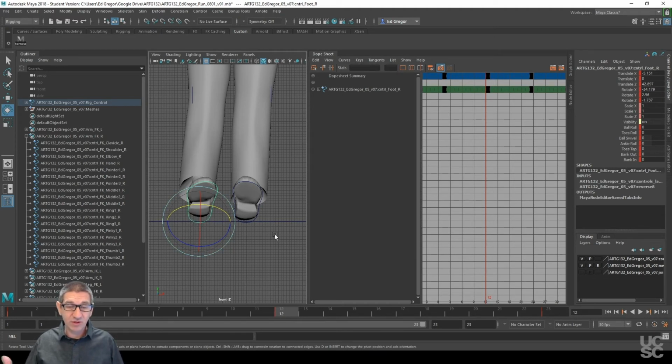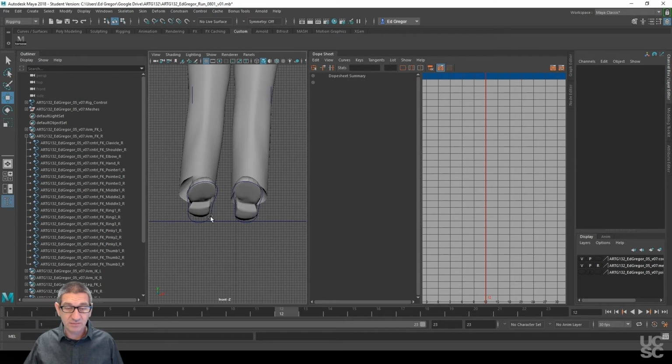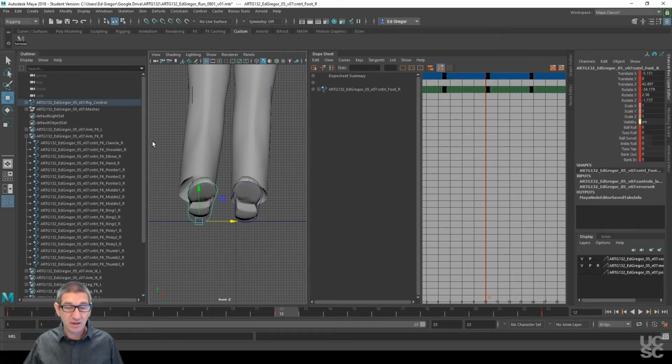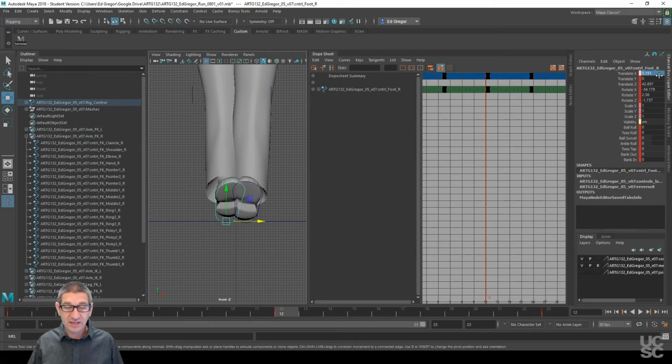What that means is there's a few elements here, and I'll go to translate. So for translate, this is going to be on X. Our X value on translate is actually right here in the channel box. We're going to switch that. I'm going to click in there, and then I'm going to get rid of the minus and delete it and hit enter. And now that's where we want it. That's more mirrored as far as X.